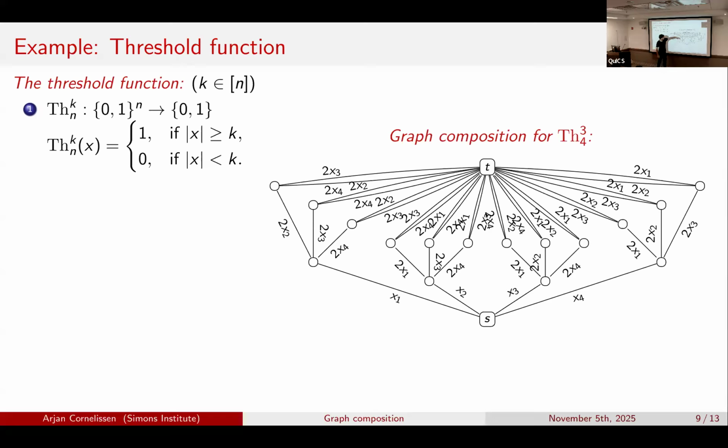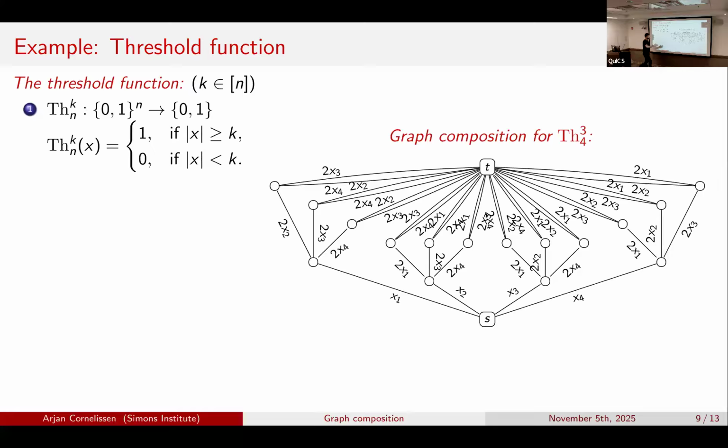So what you can see is that we have 3 layers here between S and T. In the first layer, we are searching for a 1 somewhere: x1, x2, x3. Once you find a bit which is 1, let's say x1 is 1, in the next layer we look at the remaining bits to see if one of them is 1. If we find a second one, then we look at the last 2 remaining bits to check if one of those is 1.